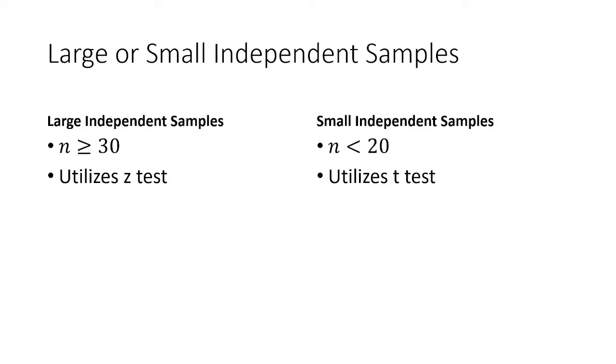So just like our one sample z-test and t-test, we will be looking into the magic 30. Okay. So by the magic 30, we'll be considering populations or samples that is large when we have sample size which is greater than 30. And for small independent samples, we will be looking into sample sizes that's not 20. That's a typo. We have there less than. So in here, kung makikita nyo rin sa baba, large independent samples utilizes z-test and small independent samples use t-test.